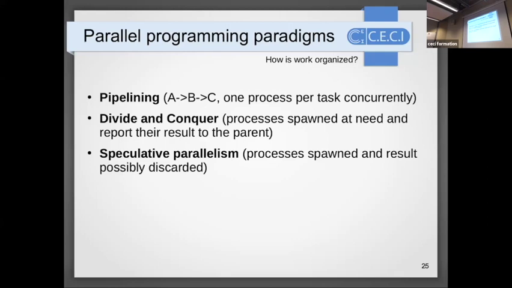And then there's also the final one, which I mention just for the sake of completeness, speculative parallelism. The idea is that when you have an if condition in a piece of code and the evaluation of the condition takes a lot of time, what you can do is spawn two processes, two programs, one which will do the part if the condition is true, and the other one which will do the part if the condition is false. And then when you get the result of the evaluation of the condition, you just discard the branch that does not correspond to reality. So this is a way to avoid being blocked at a branch point in your code if the evaluation of the condition is time consuming.